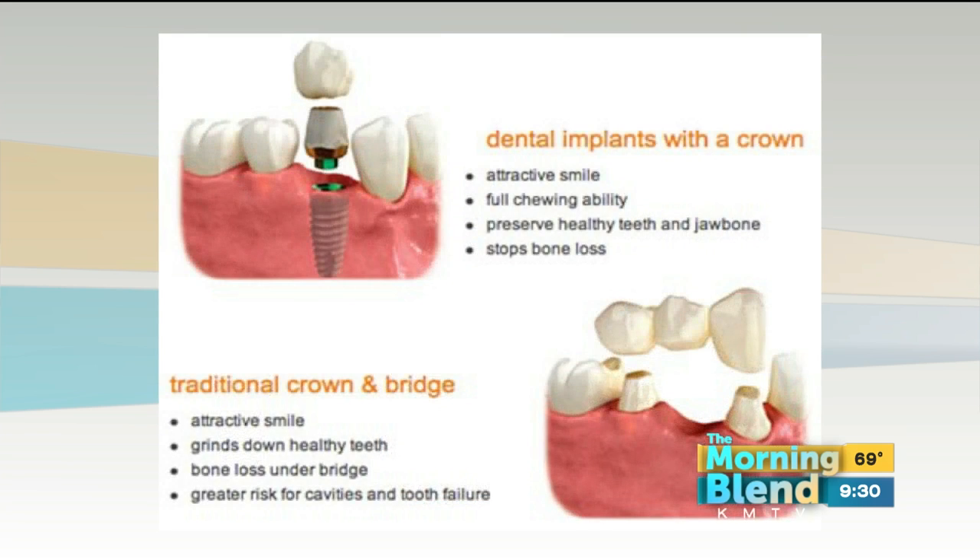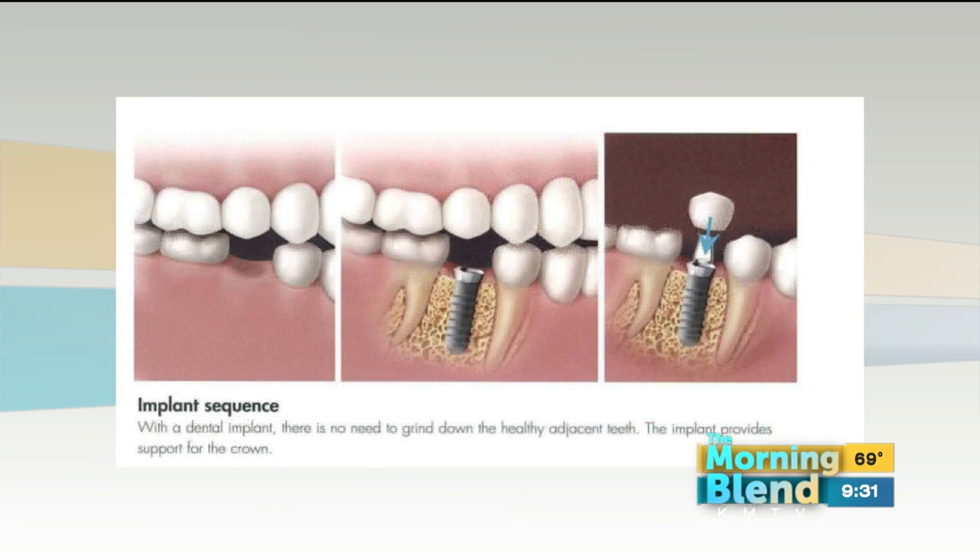What are the reasons why people get dental implants? When someone's missing a tooth or a series of teeth, a dental implant can be placed. A lot of times we'll place a dental implant to replace one single tooth, rather than having to do a bridge where we take tooth structure off the adjacent teeth. When the teeth on either side are healthy, we'd prefer a dental implant. For a couple of missing teeth, an implant bridge can be placed, or implants can even be used to hold partials or dentures in.